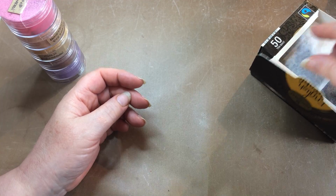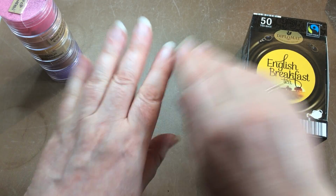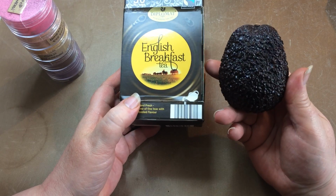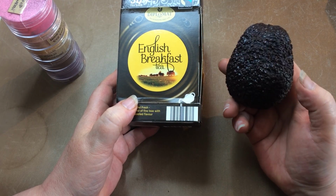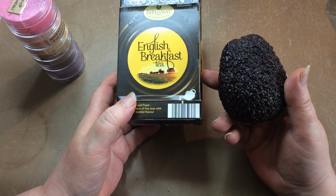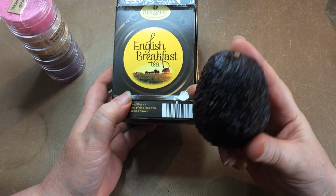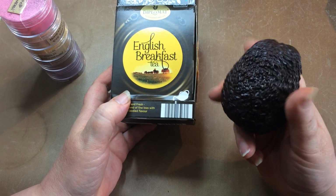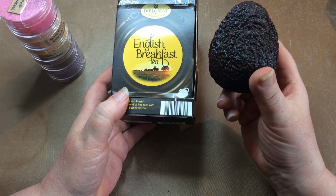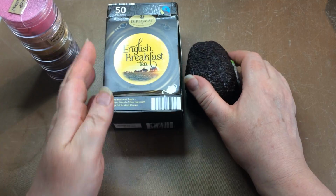So all you're doing is adding hot water and then letting it cool down, because your fingers are going to go in there, and you don't want to immerse your fingers in hot water, you'll burn yourself. And with the avocado, you remove the flesh and you boil up the skin, but watch it, because the amount of times that I've been sat in my craft room and gone, what's that smell? And then realised that the water's boiled away and I'm left with cooking skin of avocado. So just watch it. You only need to boil it on a low heat for a while, and just watch it until it turns the right shade of pink that you're looking for.